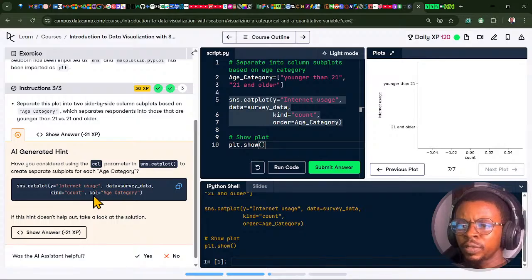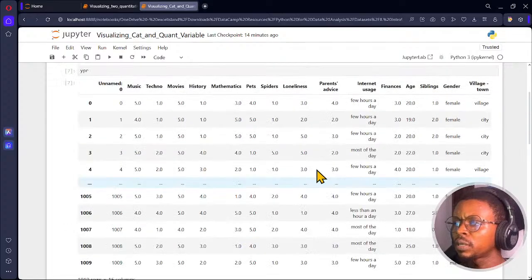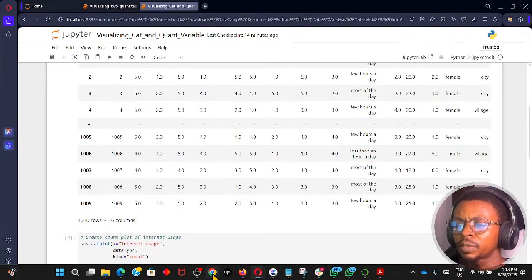So all I have to do is just mention the column category. So probably I didn't need to use the... oh. But funny enough, we really have age. Oh yeah, not age category, age. So I'm using age here.